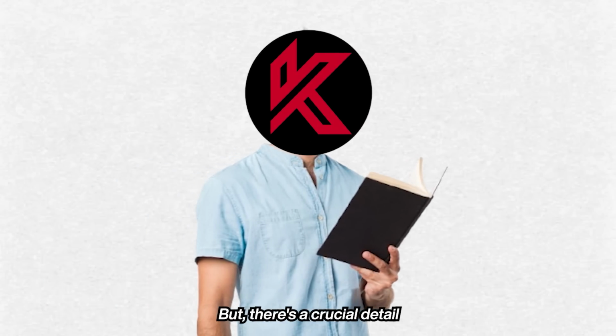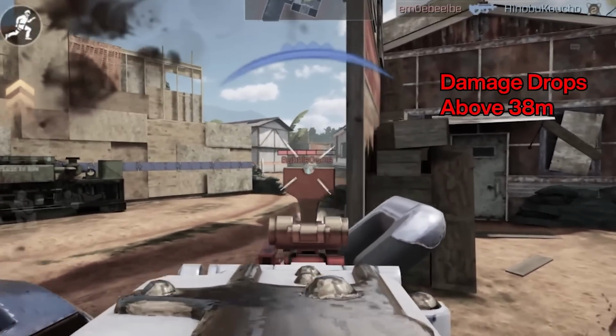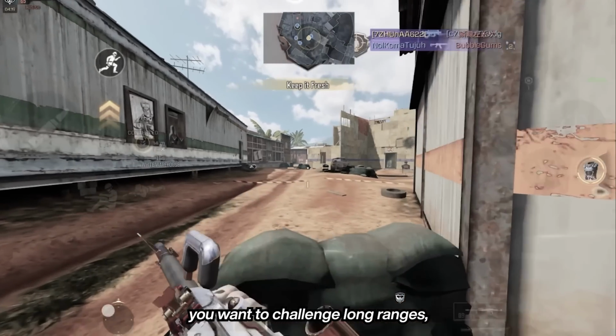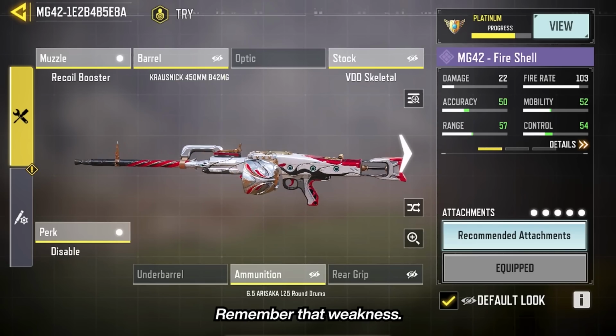But there's a crucial detail people forget. After about 38 meters, the damage drops off significantly. Even though its accuracy makes you want to challenge long ranges, the low damage might get you killed before you secure the kill. Remember that weakness.